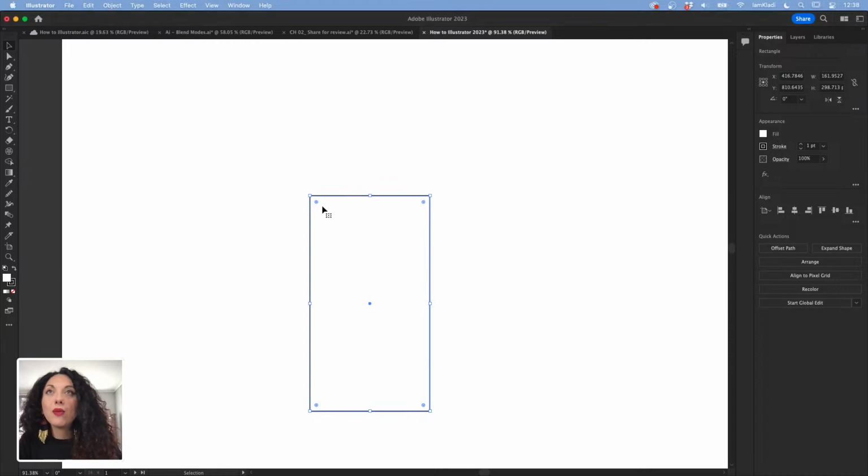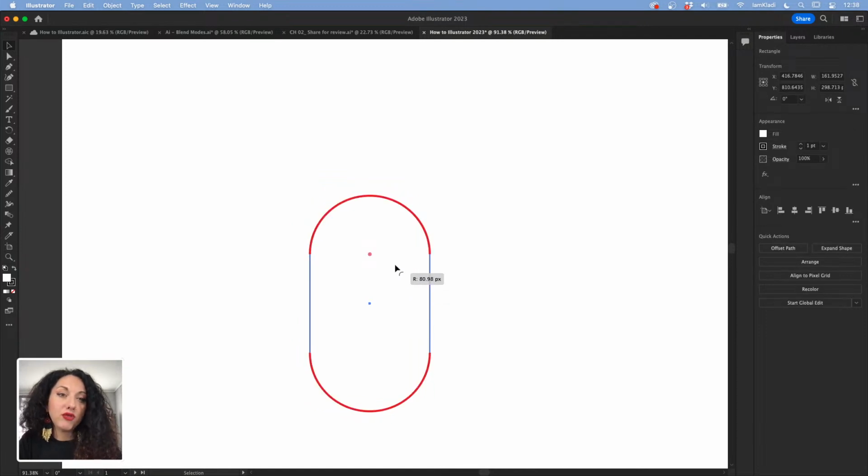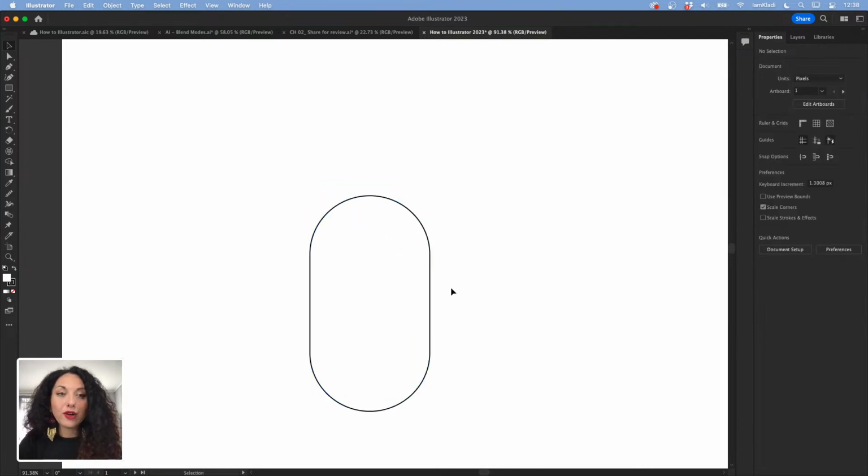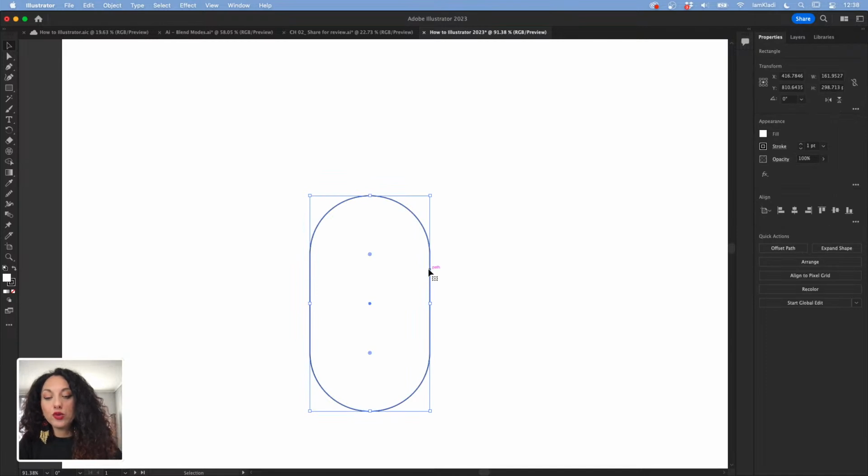Fantastic. So again, all you have to do here is to click and drag one of these widgets, or you can simply click one more time to select one single corner of your shape, and you will be able to transform your corner from sharp into rounded, which is super cool. And that's what we want for our little art. Now, all we have to do is to select the shape by clicking on it, and then press Command C or Control C on Windows, and then Command F or Control F to copy and paste it in front.